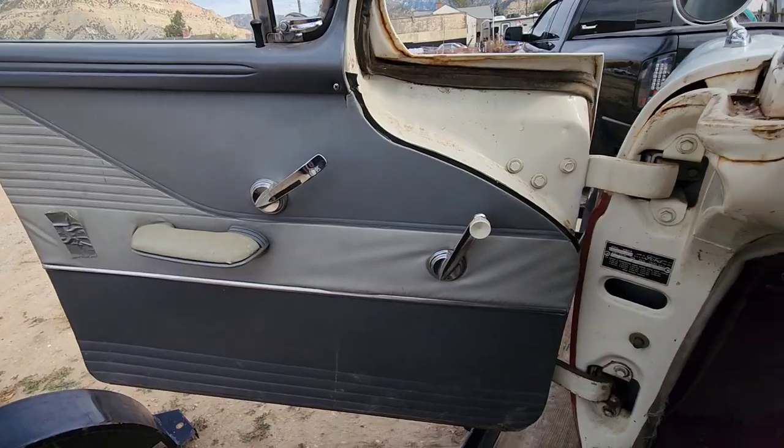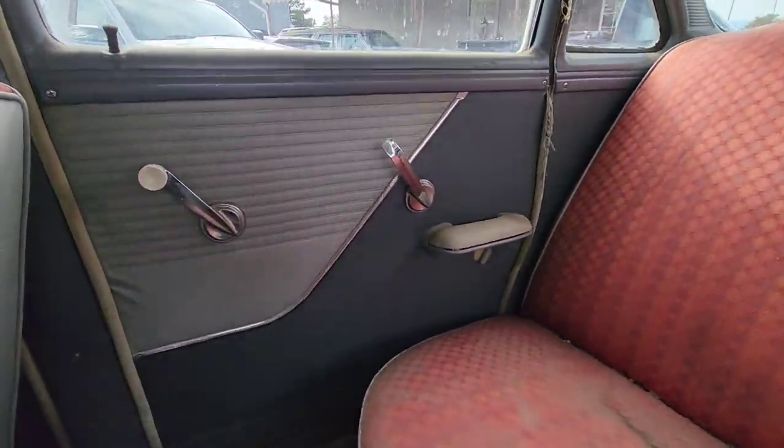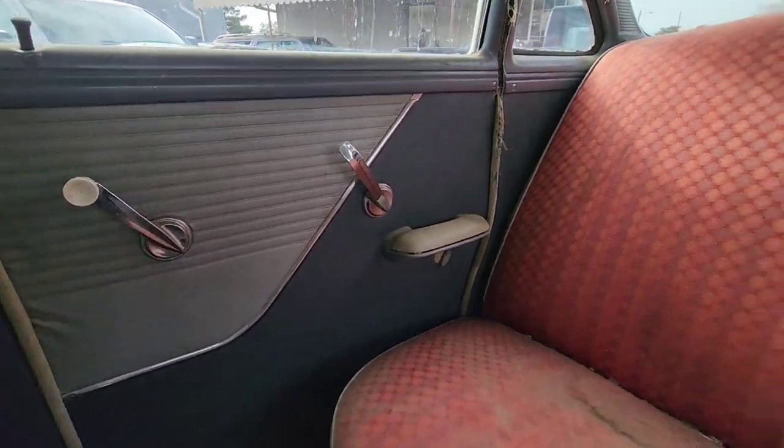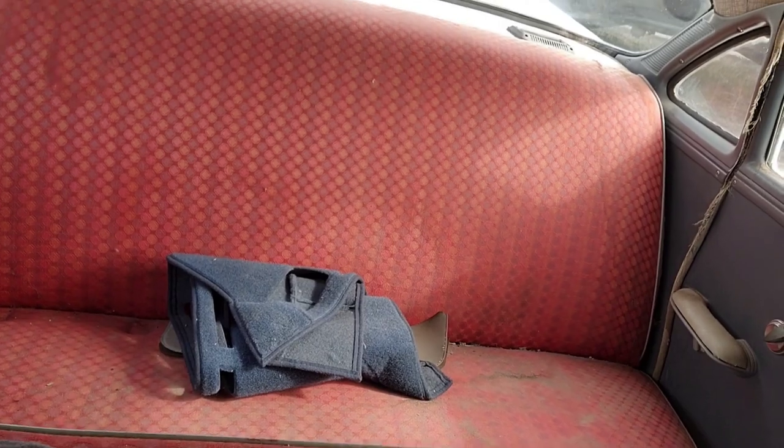I mean, all the doors are just as nice as the last. They have little tiny tears in them, but man, I tell you, this thing is headlining. Look how nice these seats are, though. This thing is a 1958 Ford, what I thought was a Fairlane, but doing a little bit of research, I think it's a Custom 300, but I'm not 100% sure on that.